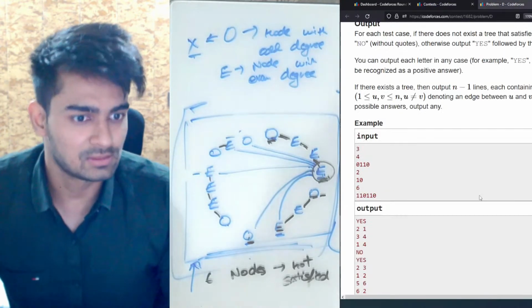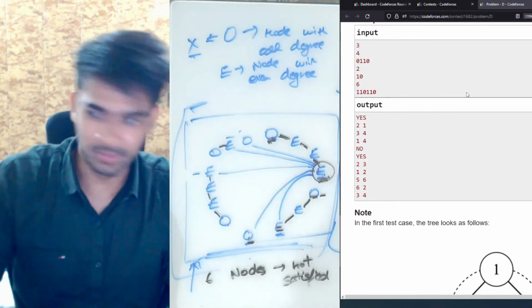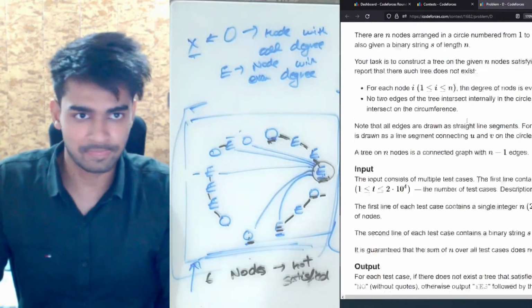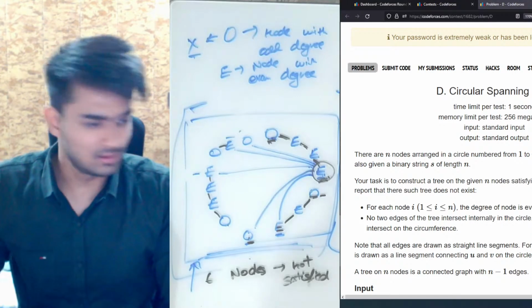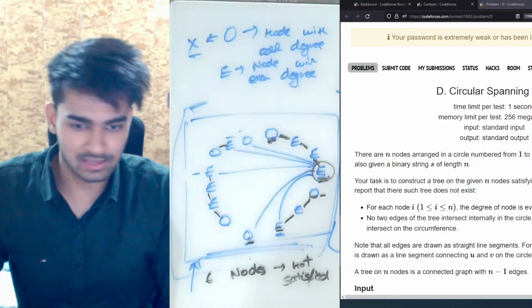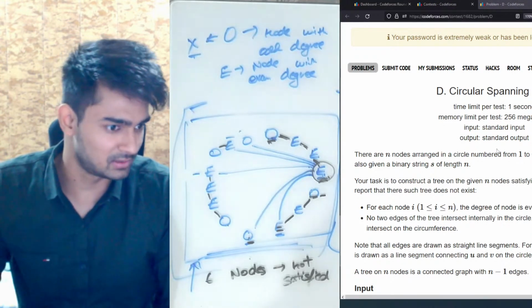Okay, cool. So that is problem D. I hope everybody knows how to solve problem D now. And that's it. I think that's enough for this stream. If anyone has any problems, they can ask me. Else, we can end the stream.